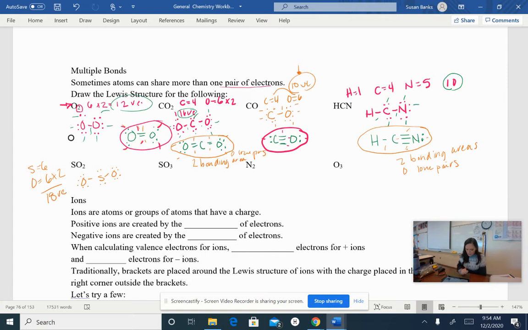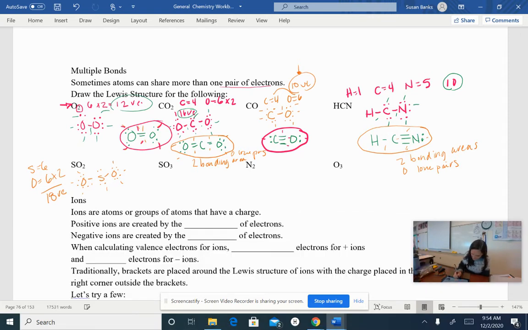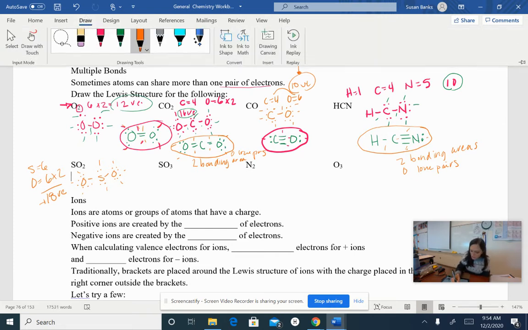Now, if you were counting, we actually used up 2, 4, 6, 8, 10, 12, 14, 16, 18, 20 electrons. That's 2 more than we actually have. So we've got to save 2, and we could save 2 electrons by putting in a double bond. So let's put in a double bond.